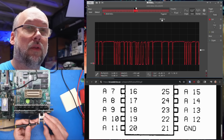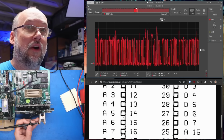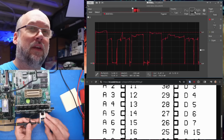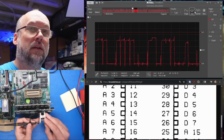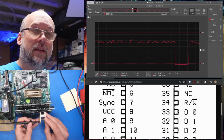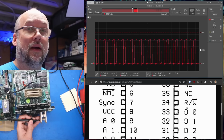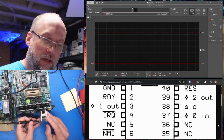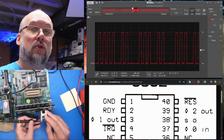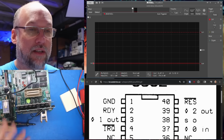So address line 12, 13, 14, 15, data line 7. Now this is unbuffered. Gonna say that's probably okay. Let's zoom in a little bit. 6, 5, 4, 3, 2, 1, 0. I fell off the pin, but that was 0. I'm assuming that's the read-write pin. So normal activity, not connected, not connected. And now we're at the clocks, which we know are good. We already looked at those. In fact, I need to start from the bottom again. So reset looks good. Phi 2, SO. All right, so everything on the CPU looks totally fine. Don't see any smoking guns there.